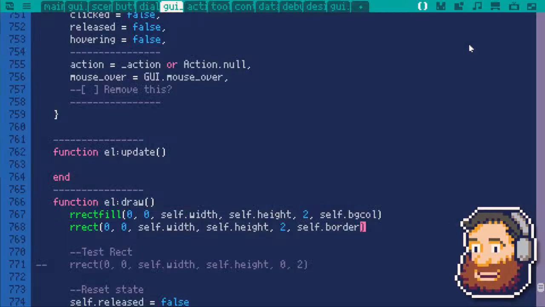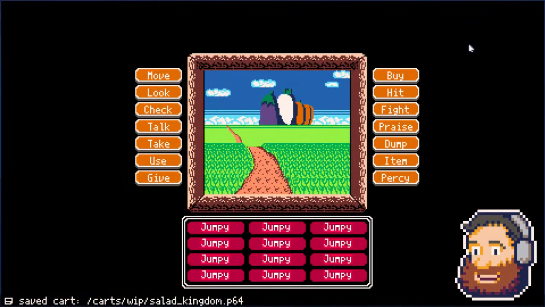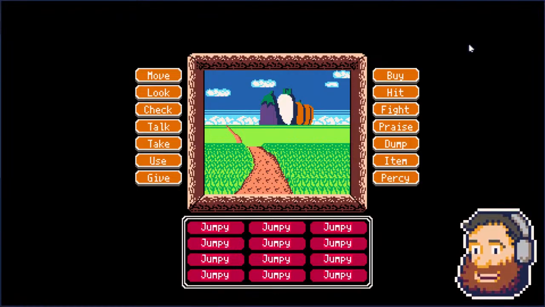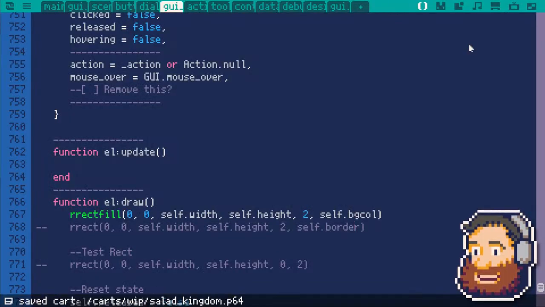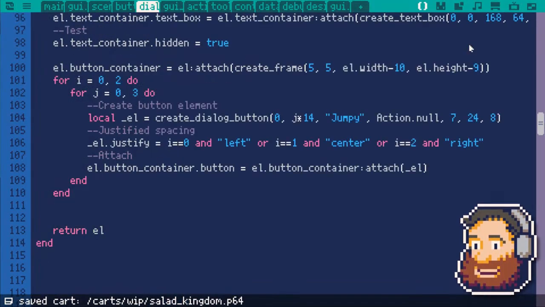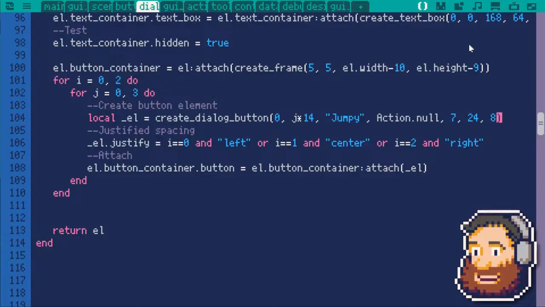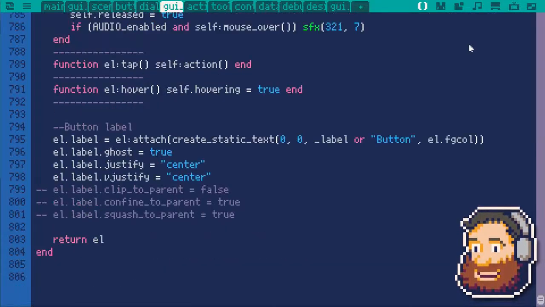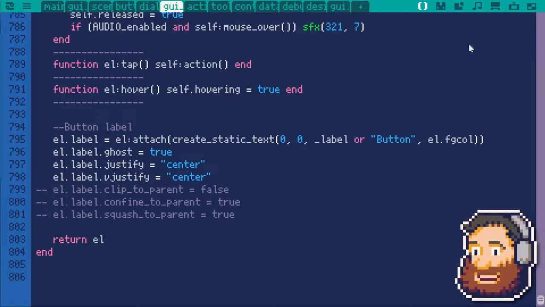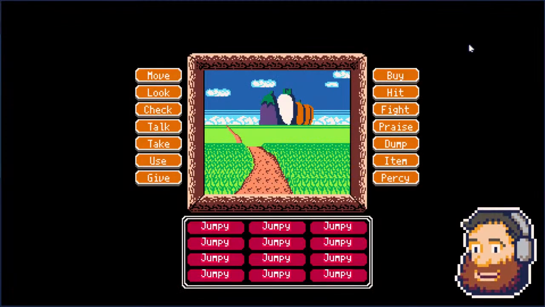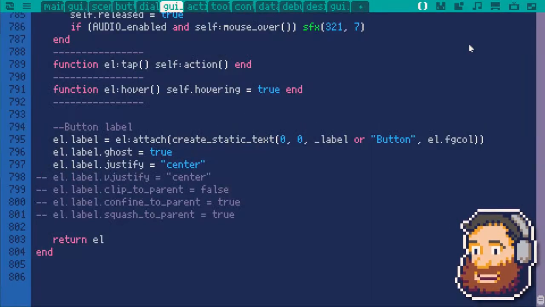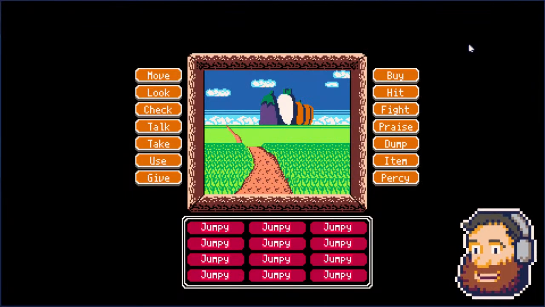We're actually not going to have that though. I want to bump that text down 1. I don't like the justify. I'm not sure why.